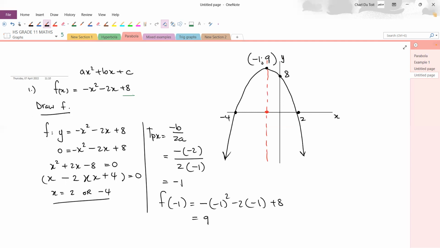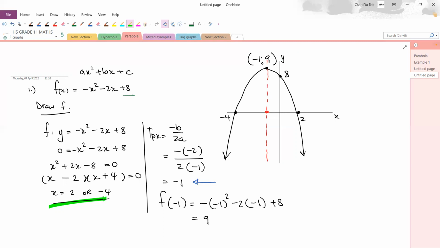So I want you to jot this down. I don't understand. So there's a couple of things you need to do. 3 things. You need to get the x-intercepts, the turning point coordinate, and the y-intercept. Then you can actually draw the graph. Okay, I understand until you got like the answer for x, right? So I understand how you got x is 2 or -4. But then I don't understand from... Okay, you understand everything up to the green line?